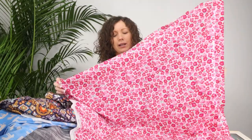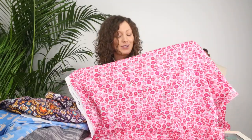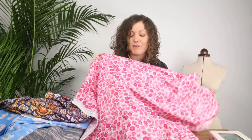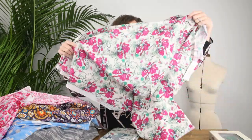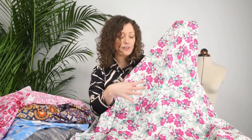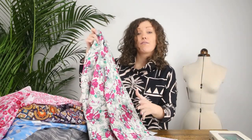Next, I absolutely love this design — a really pretty floral in a really pretty pink colour. I think anything would be lovely in this: a shirt, a blouse, pyjama bottoms, a shirt dress, a shift dress. I think anything with a vintage style would suit that print really well. Then another floral — I do like florals! This one has lots of pink in it too but is a much larger scale, a more stylized floral on a cream background with green leaves. Super pretty — I think that would also suit anything with a vintage vibe.